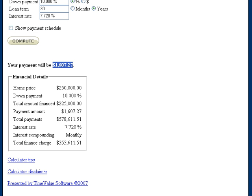Again, let's see. I'm going to click back here, and it's going to pull up last month. The monthly payment here at 9.29 was $1857.55, and at the better rate it's $1607.27. So that's $250 a month that you're paying in extra money each and every month just to have that place with bad credit. It's costing you so much money to have bad credit. It's holding you back. It's holding a lot of people back. It held me back from even getting a place.